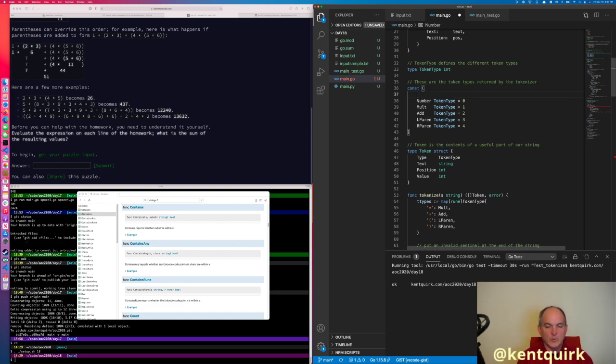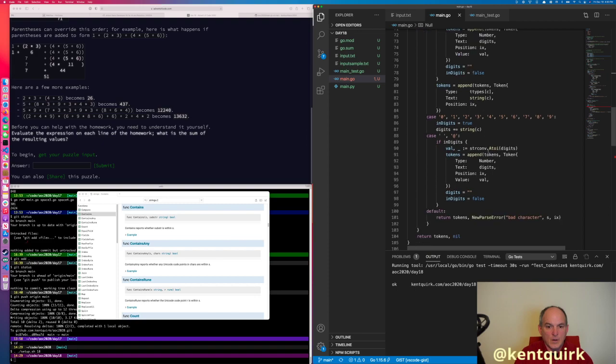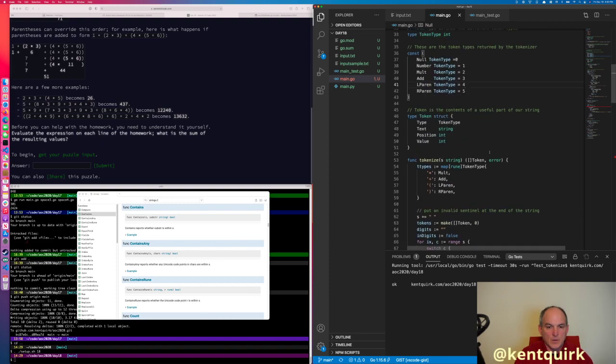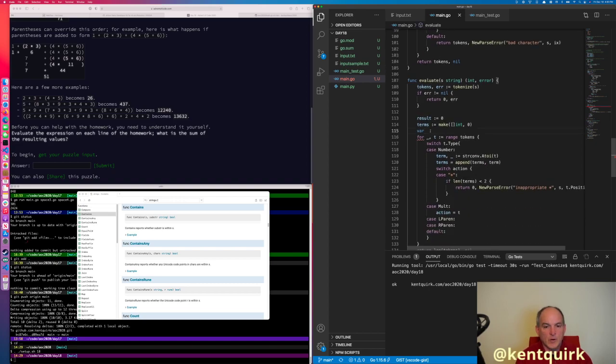So it's useful to have a null token. And you want the 0 type for the token to be that null. So now I'm going to change all of these. So we're going to var action, which is a token.